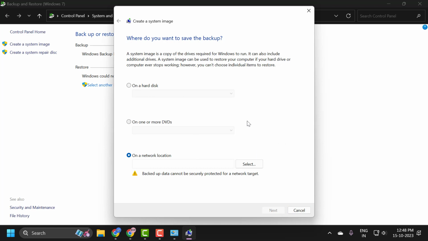The next page will tell you how much space is required to create a backup of your Windows 11, and you just need to select the next option to confirm your backup settings, and it will start backing up your Windows 11, guys. So the whole image of your Windows 11 will be backed up along with the files, and you can also restore whenever you want. And I will always recommend having a backup of your system, guys.